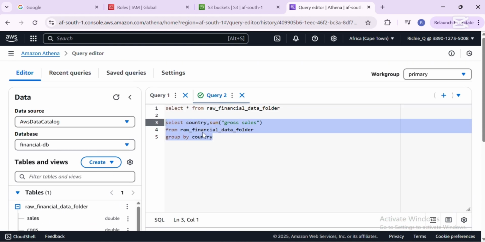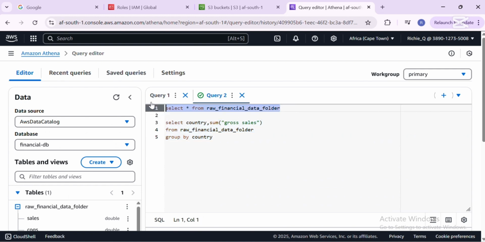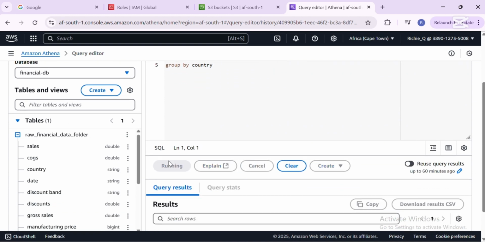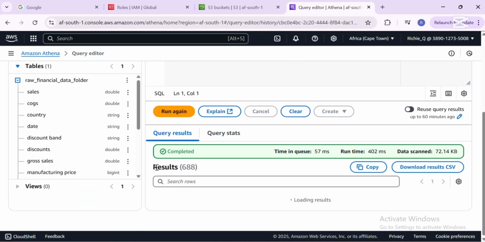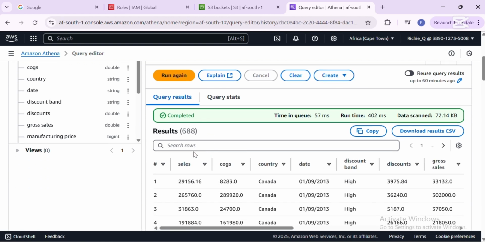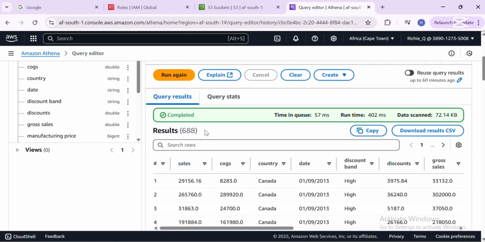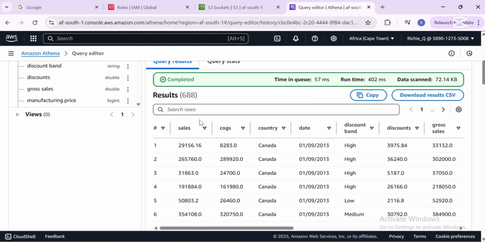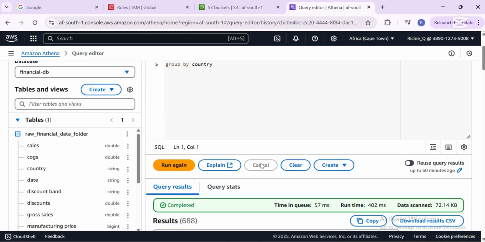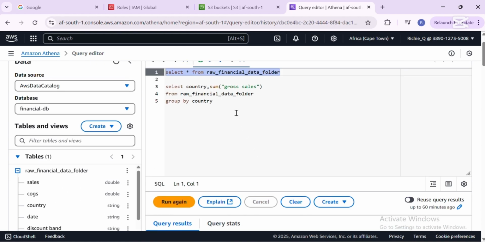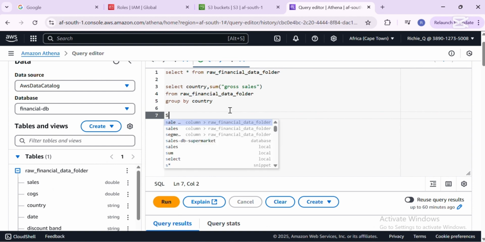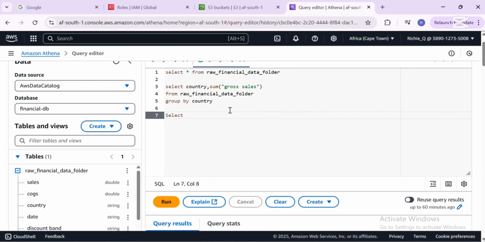If we want to, let's say, query out specific columns in the data set, we can also do that. If we want to see the total count of the data set, it already shows us 688 results here. Let's say we want to see only sales, or let's say the financial history with regards to just a single country, let's say Canada. We can query it like how we would do with regular SQL queries.